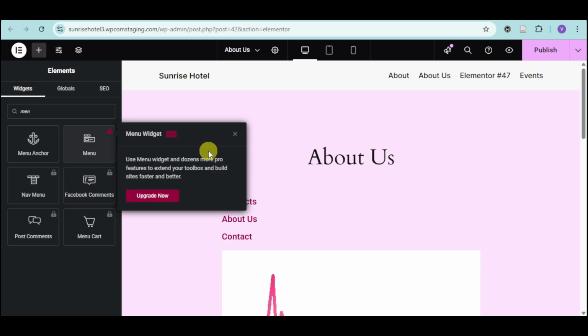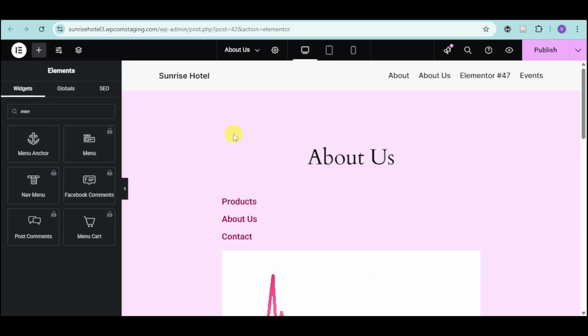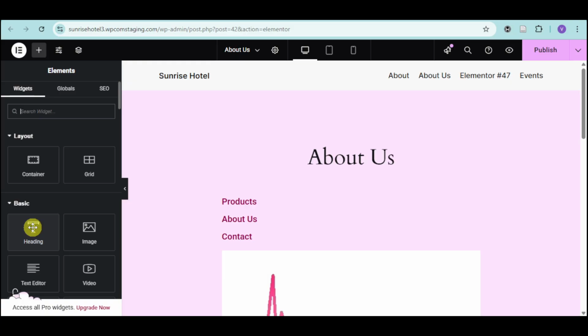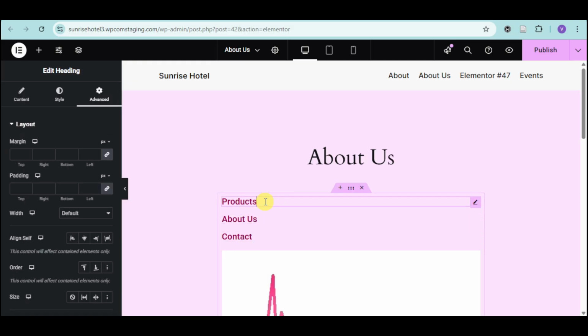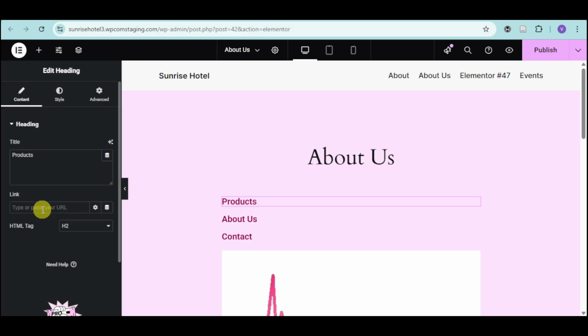As you can see, this part is actually only available under the Pro plan of your Elementor. So make sure to purchase it, and once you're done with that, you can just use it. Or alternatively, if you don't want to purchase it and you still want the vertical menu, you can head over right here to your widgets and just choose headings and add it right here just like this, and then format these headings in order to have some links or hyperlinks that are linked right here just like this one.